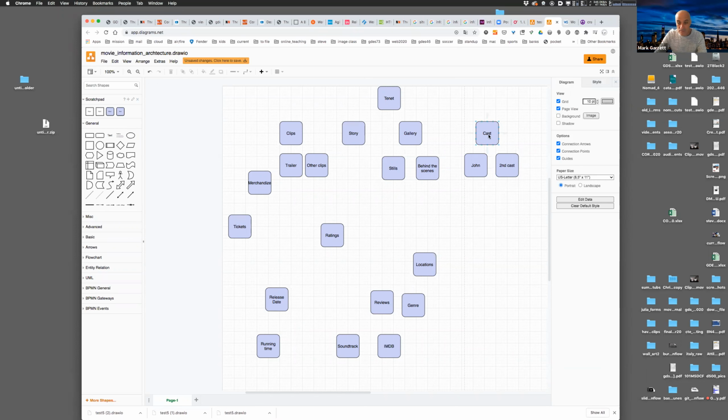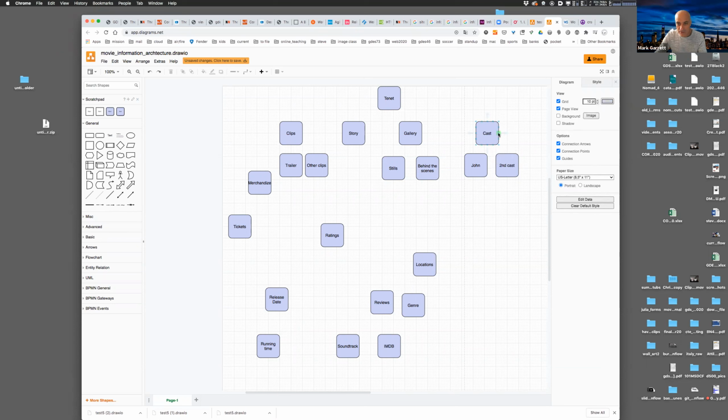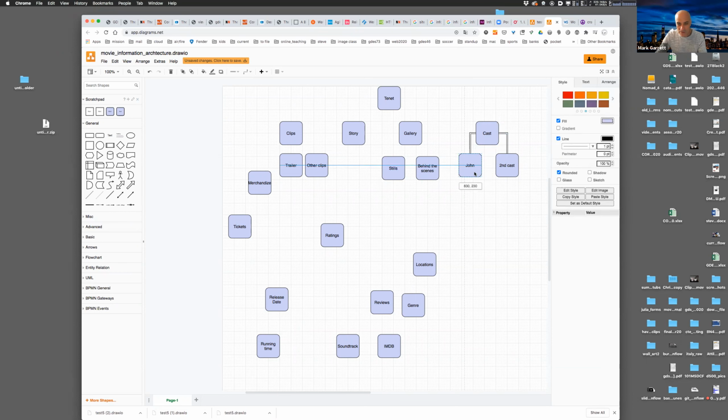And then what you can do is take these little circles, if you guys can see it, and grab here, there we go. Then I grab that and go like that, and they're connected. Grab that and go like that, and these are connected. And then you can move them and they will still stay connected. So that shows the connections. Now, these can be different styles. They could be arrows, they could be lines, whatever. But basically it shows that these two pages are connected.